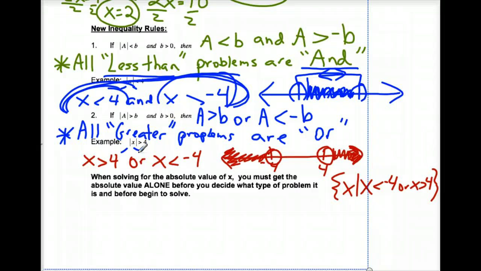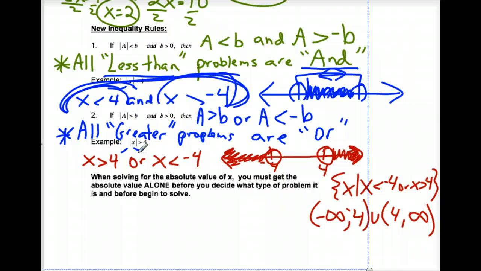Negative infinity to 4. What letter do we put in between them? Union. 4, comma, infinity. Ah, the first one is -4. Thank you, Briggs. Missed my negative sign there. So negative infinity, comma, -4 with the union of 4 to infinity. That's how the or ones work.